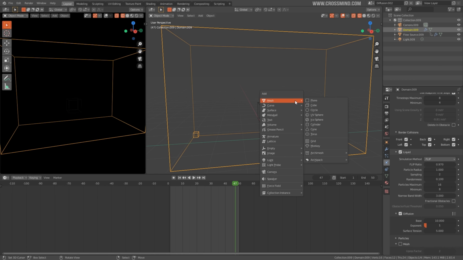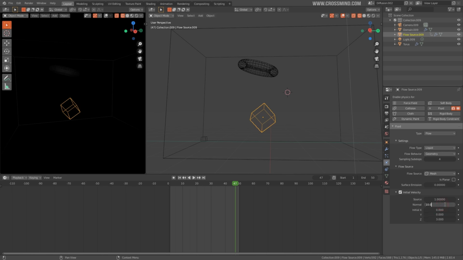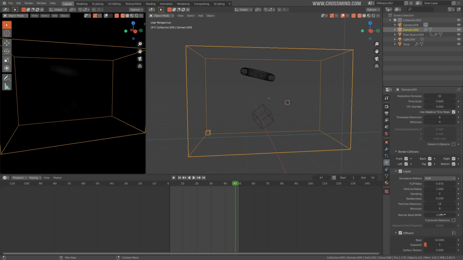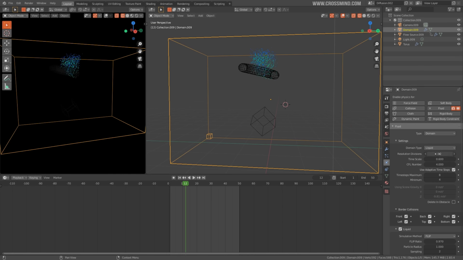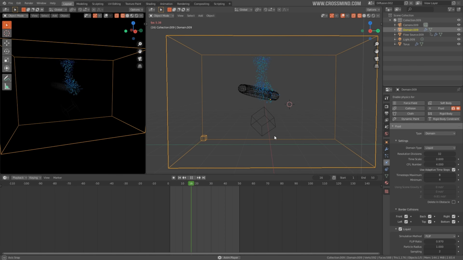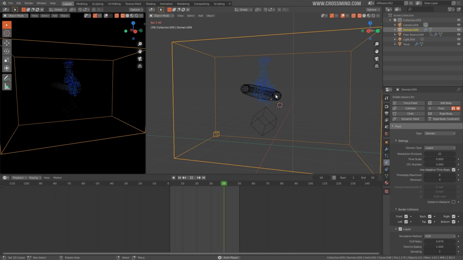Let me make one collision torus over here and make this one an effector collision. Let's give it more velocity in the normal direction and more surface tension. Now you can see the fluid is sticking to the top wall and this collision object.